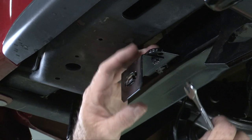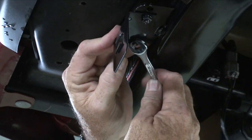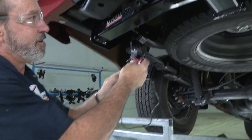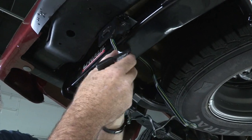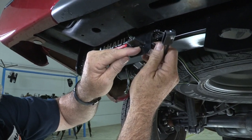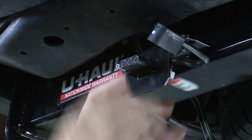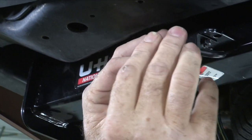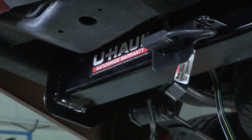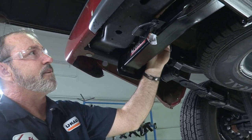Just take a 3/8 wrench and tighten it up. Now we need to take our four-flat, route it underneath the bumper here and over the hitch, and slide it through the bracket. The four-flat has two little notches on it that'll clip right over the two notches on the four-flat bracket, and that'll hold it into place. Now that it's in place, we can take our dust cover and put it over. Our last step is to take this excess wire, go ahead and take a zip tie, and tie it up to an existing harness so that it's out of the way — really nice, clean, and professional.